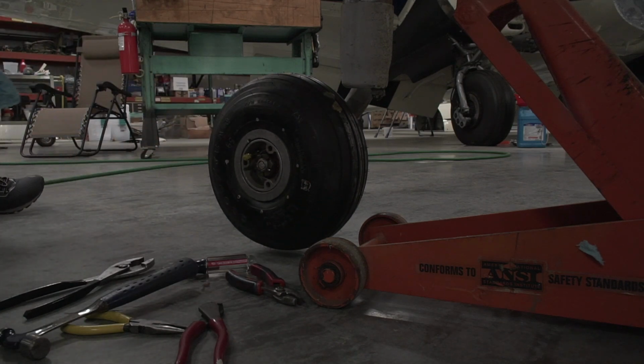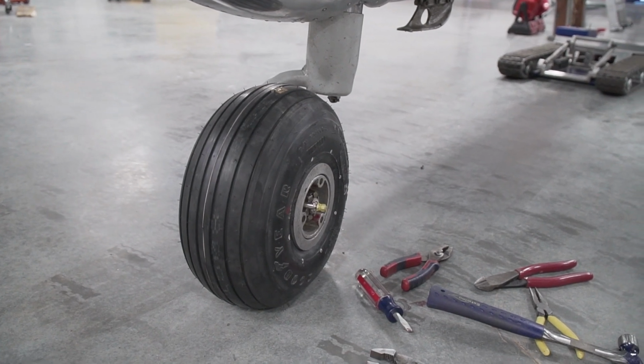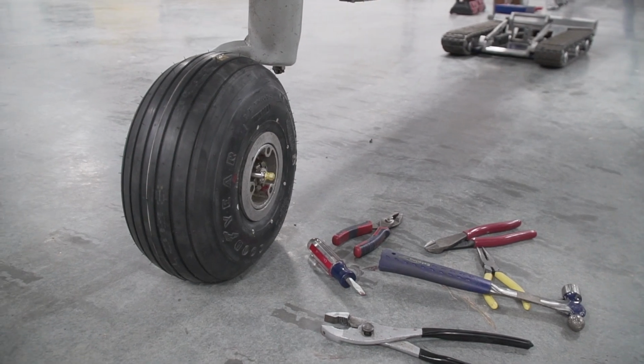That's all she wrote. So there's the tail wheel back on. All I gotta do is get the hubcap on it, and we're done with that.